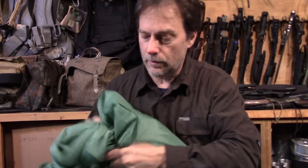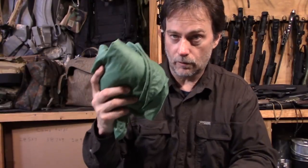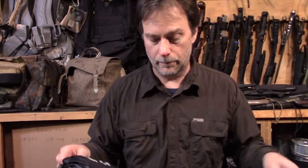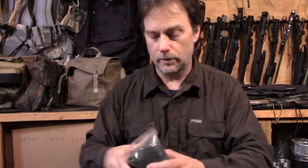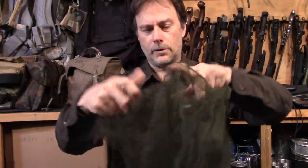Now, before I demonstrate the two different ways of doing it, this is going to be into the yes pile, we're going to put this in our survival pants kit. That's going to be a yes right there, all right? Before I show you that, I'm going to show you a couple other things about bug protection, because this is going to go with that. It'd be nice, it being summertime, it'd be nice if you had a brimmed hat. That way keep the sun from baking you, burning your ears and burning your face. But this is about as minimalist as it goes for bug protection.